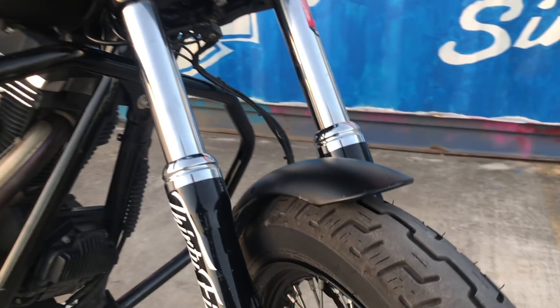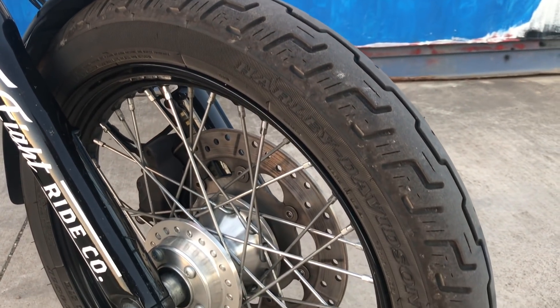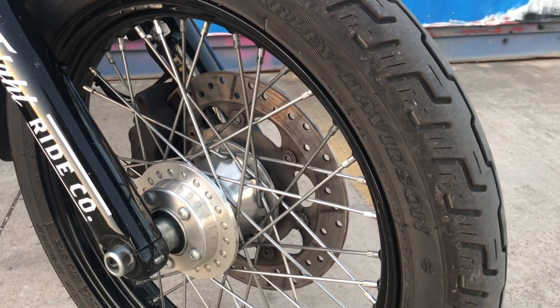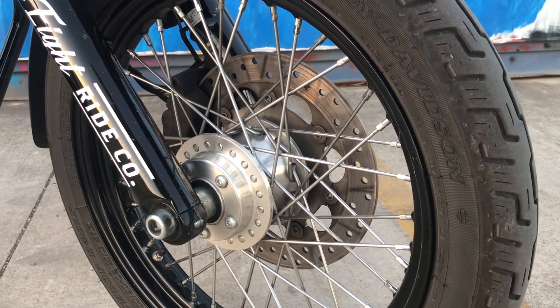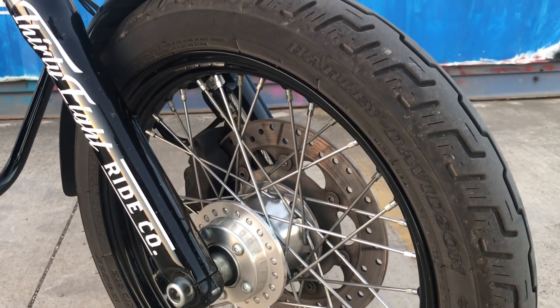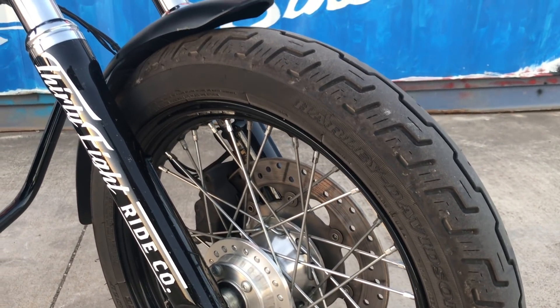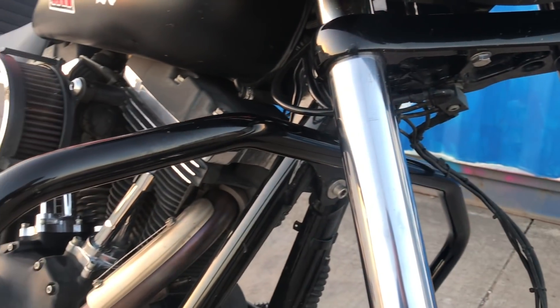Still have stock tubes and stock springs. We did change out the front to a Dunlop D401 — this is the second tire. I had the white walls initially and decided to go away from them. I do like the Dunlop tires. Recently we went with the 591 in the rear; it is a lot stickier tire. We will eventually pair the front with a 591 as well — I was just curious about the life of the tire.